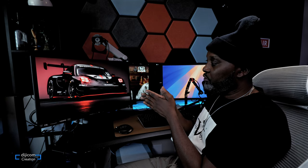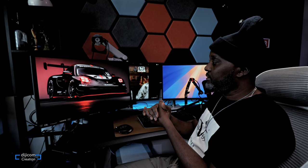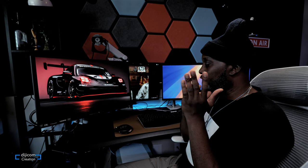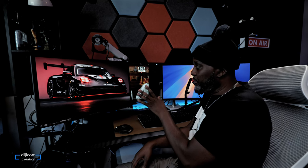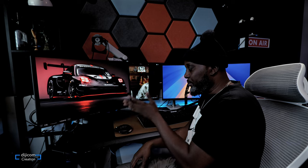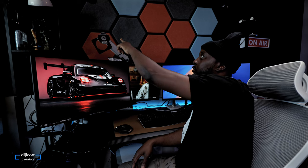I bought this with my own money for review. I'm keeping it — it's a nice monitor and I really like it. If you're thinking of buying one of these, you're not going to regret it. I was also thinking of putting it on a VESA mount for more flexibility, but for now I'm going to enjoy the stand.